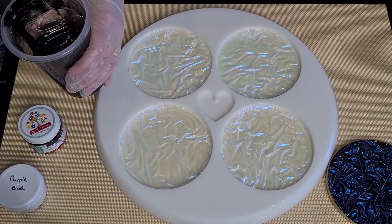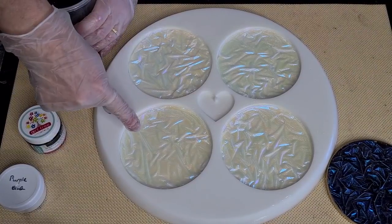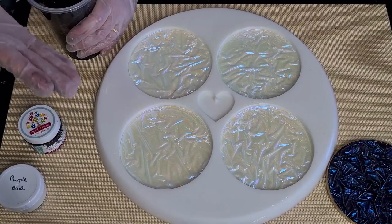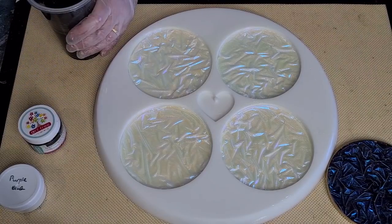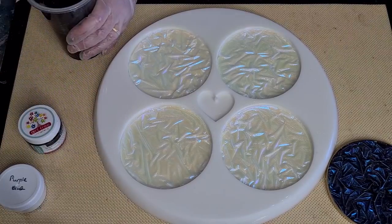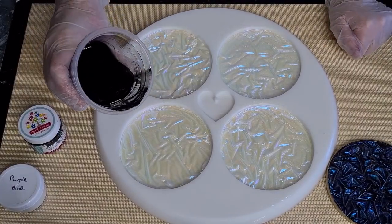Just whatever you do, don't put clear on top of your pigment powders, because some of the powders rise to the top, and it's the clear side that's your top, your front. So you don't want to put clear on your pigments. You put black on the pigments. Whether you do it first or last doesn't matter, as long as you put black on the pigments. Right, here we go.